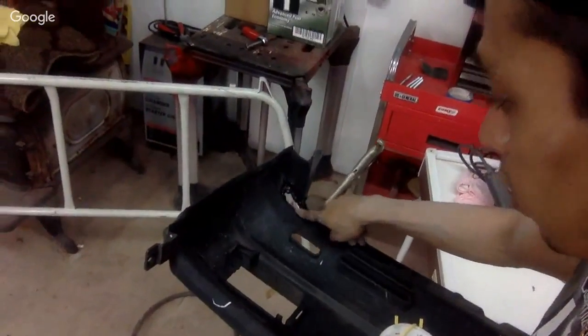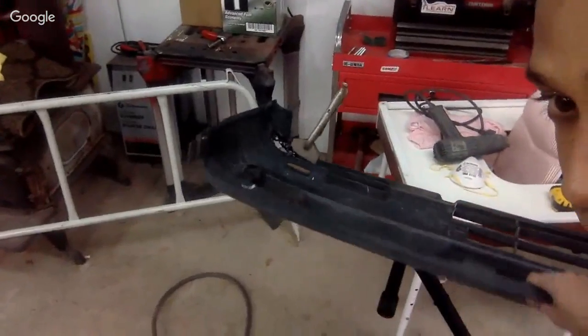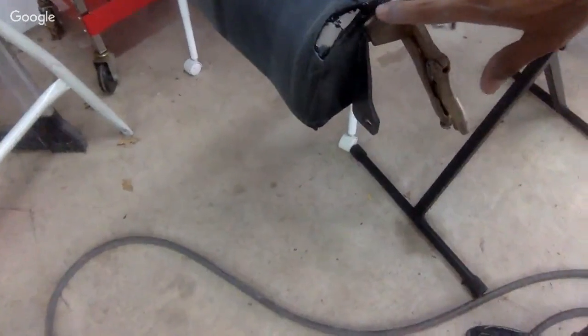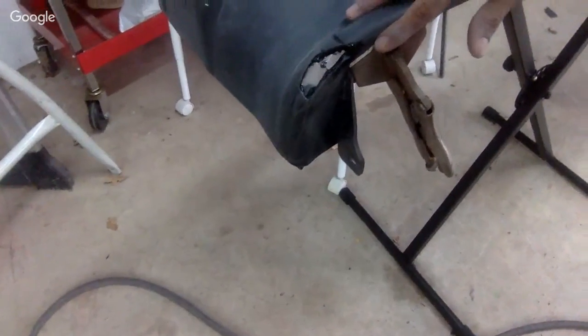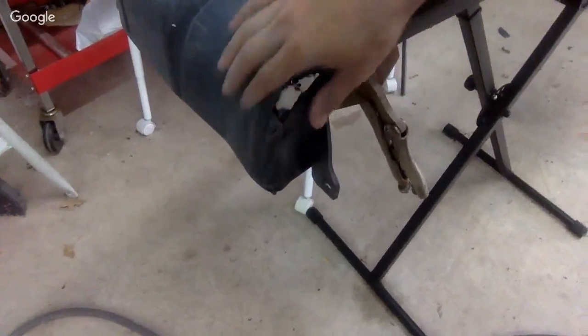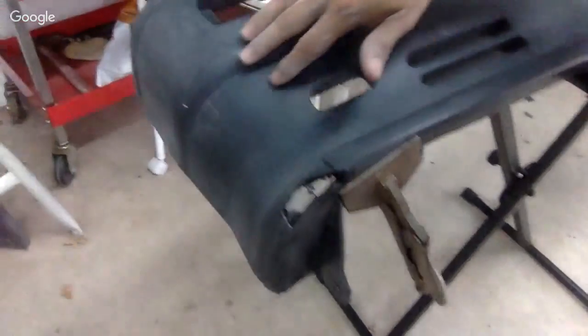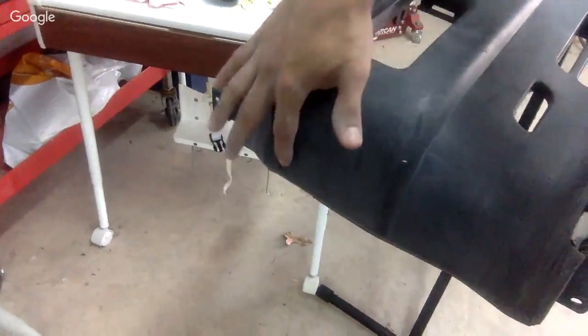All right, so you can see how we had a big hole over here in the crack in the side of this bumper cover here, right? And I just epoxied it a little while ago. You kind of see how that looks. Okay, after this dries and sets up, we're gonna put some filler in all this whole area here. I welded some plastic in here with epoxy. So that's gonna set up really nicely, take care of that hole, that chip, right? And we're just gonna fill it with filler and we'll be all good. Okay, same all in here. We're gonna sand all this down with about 100, 150 grit, get it nice and smooth, and then put some body filler on it.